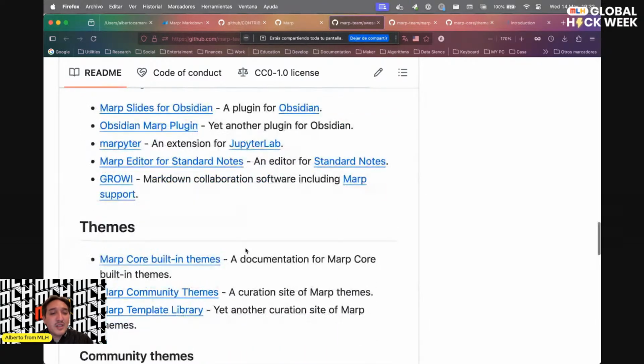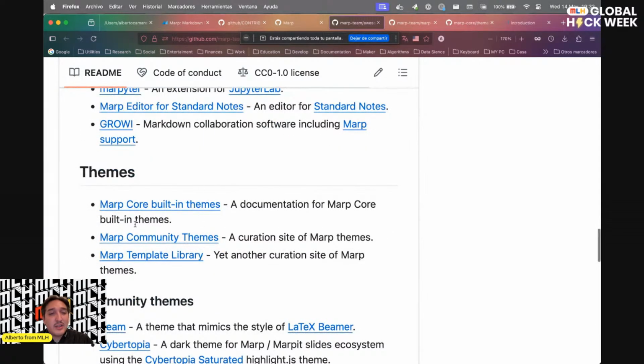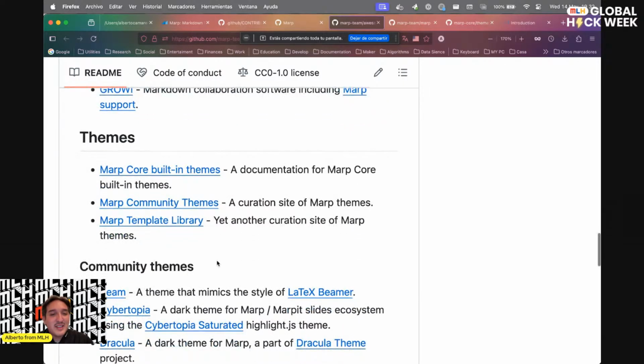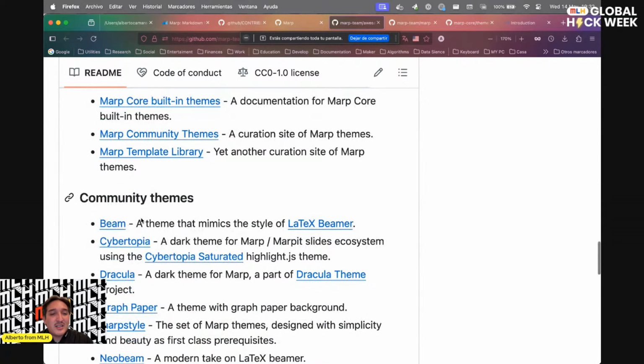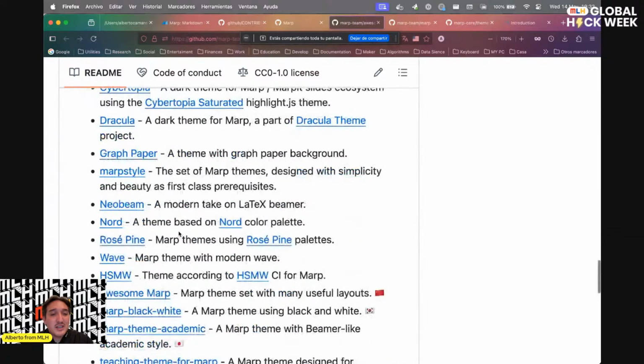Amazing. There are other themes: the MARP core built-in themes, a documentation for MARP core built-in themes, MARP community themes, a curation site of MARP themes, MARP template library, yet another curation site of MARP themes. There are some community themes that are worth seeing.